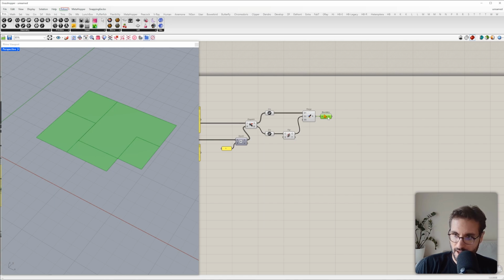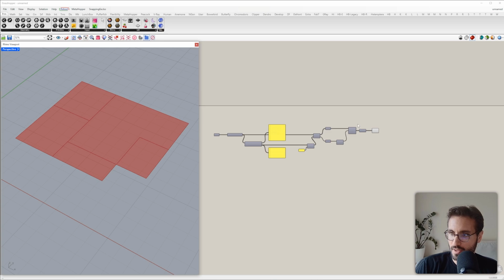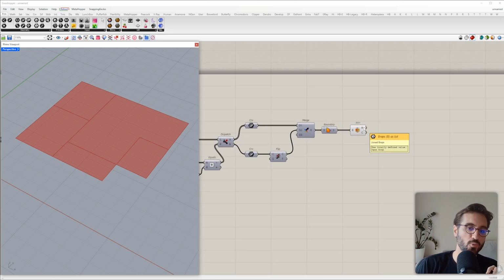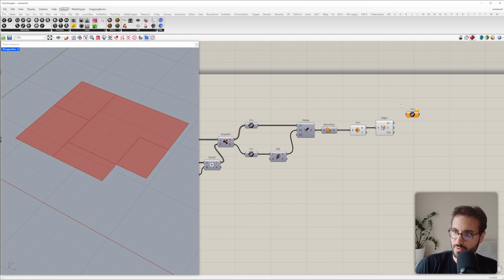And in the next step, I'm going to join these surfaces with the brep join. Let me turn off all of this, and I will delete the curves that I baked. All right, so using this brep, we can separate the inner edges from the outer edges. Why do I want to separate them? Because I want to set different thickness of the walls. So I will use brep edges, this one, and in the naked edge curves, we get only the outline, and for the edge interior we get the edges inside.